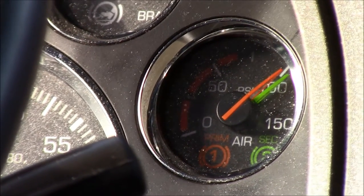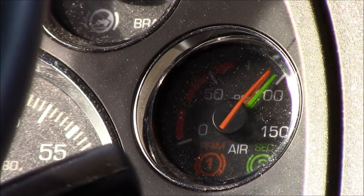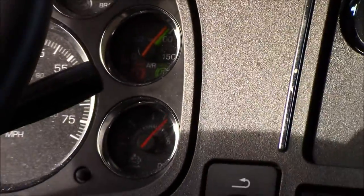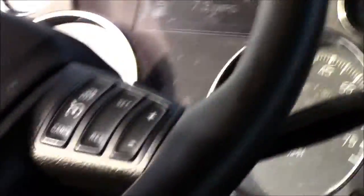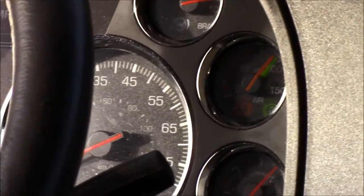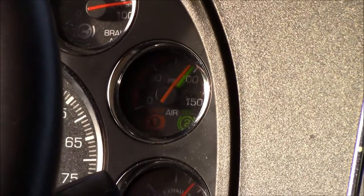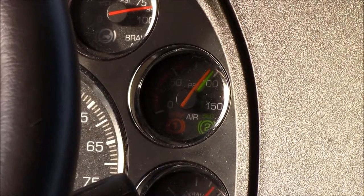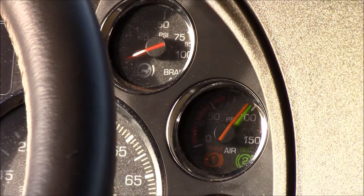Now put the brake pedal on. You'll see the initial drop went down to about 100 pounds. In one minute we should be nowhere near 92 pounds at the very least — we started at about 247 to 248 pounds. I've got my head out the window listening for any air leaks. I hear nothing. Everything sounds good. The pressure is staying very stable at 248. We'll now release them — we know we're good. We have good brake lines, nothing blew out, and the pressure stayed steady.